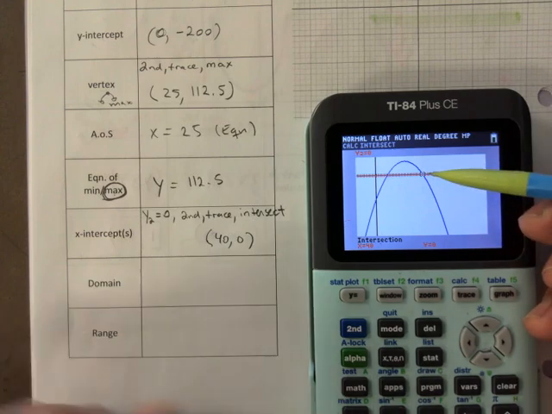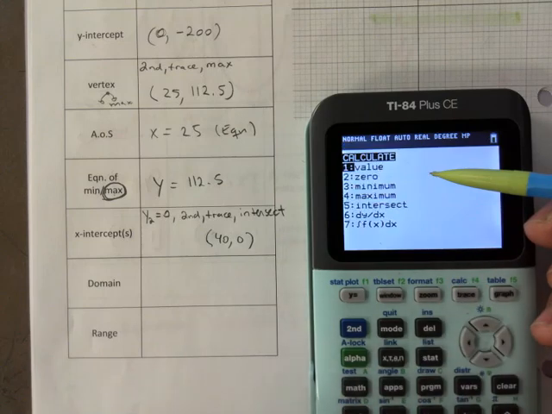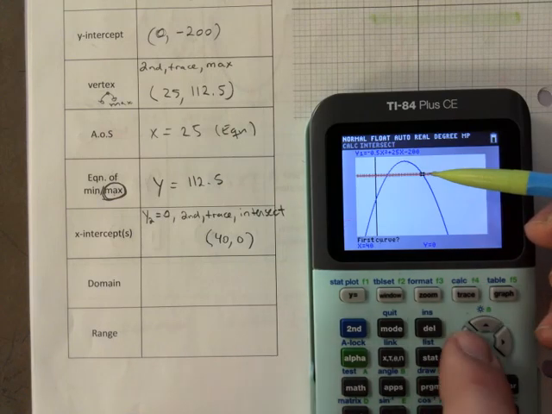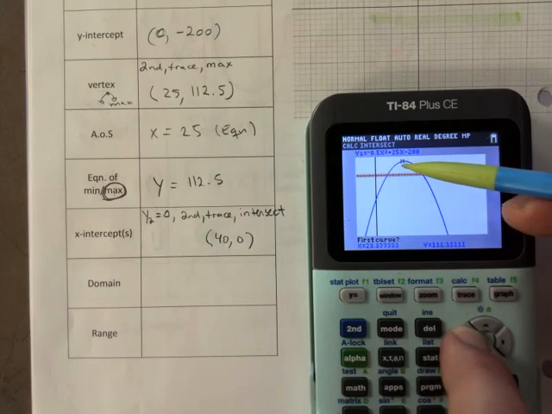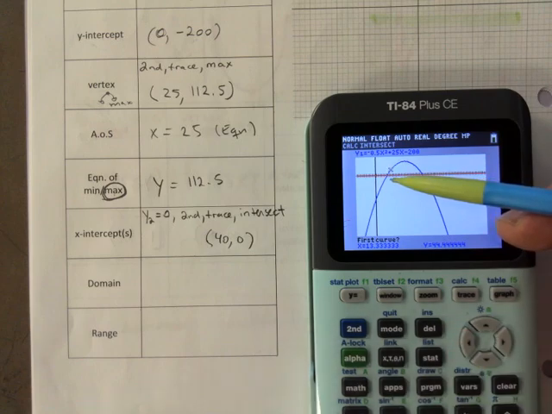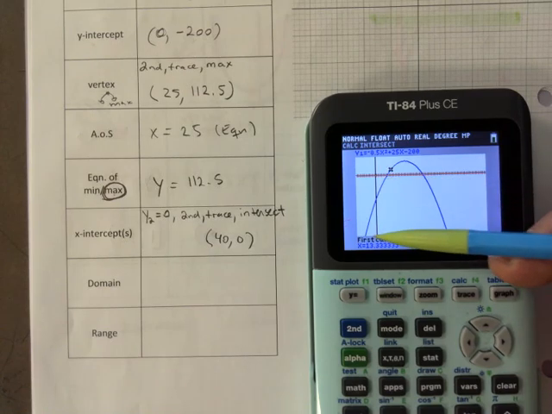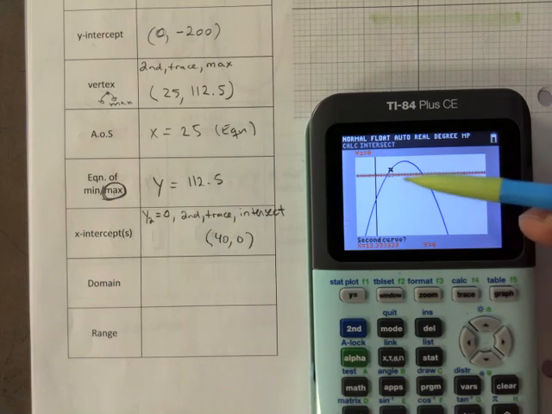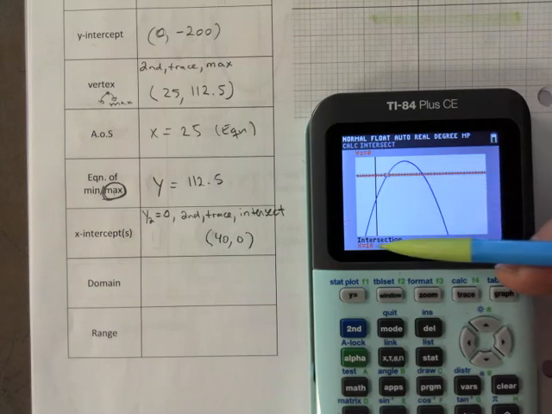Let's try one more time. Second, trace, 5. Now we want to find this one. So I'm going to travel on the blue line. You happen to be on the blue line. Get to this side. Once you're close enough, that's good enough. And then you press enter 3 times. Because it's basically asking you, hey, give me the first curve you want me to consider. You hit enter. Now it's saying, give me the second curve that you want me to consider. You are on it. It's the red one. And guess, just keep hitting enter there. And so now you found that it's 10, 0 for my second x-intercept.